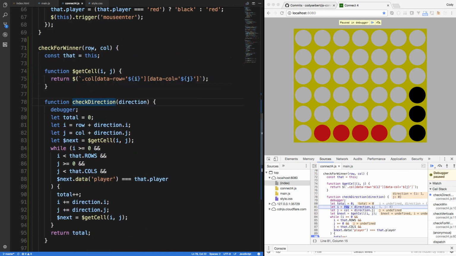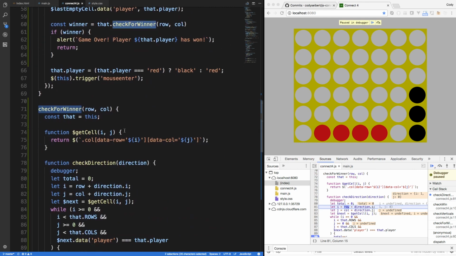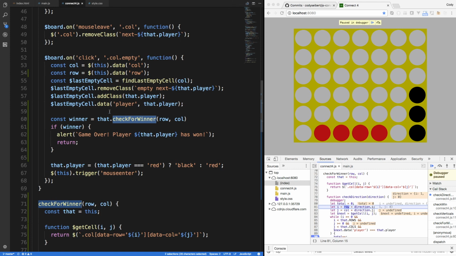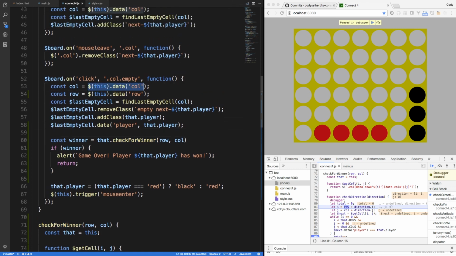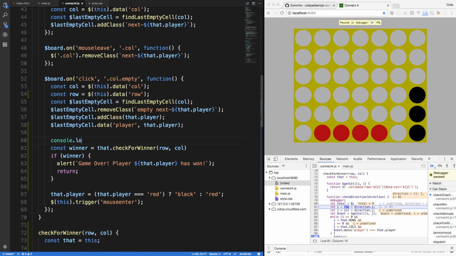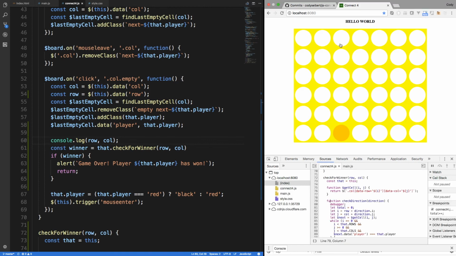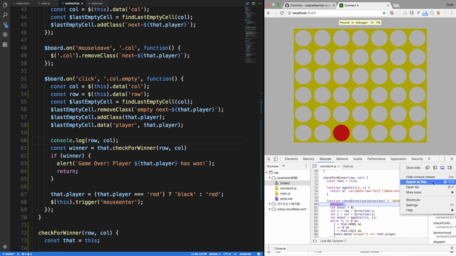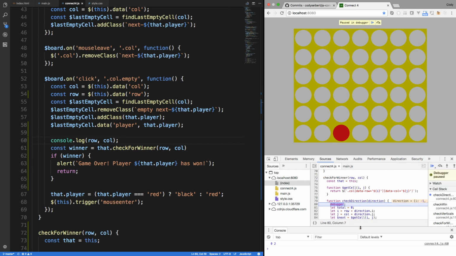So if I were to go back to check for winner and find out what exactly we're passing into it, print out row and column, go ahead and refresh this page. So when we click this, it should be printing out not that value, 0 and 2. So the column is correct, but the row is not correct.